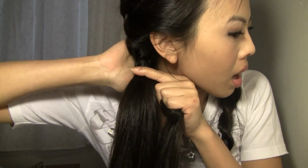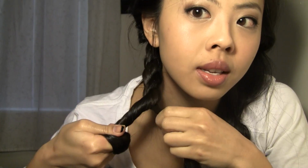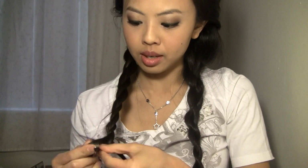Okay, so now that we're down here, pretty much brought our hair into the twist, we're just gonna do this. I'm gonna take the part that's further from your face and twist it toward your face. And then take this piece and cross it over. Twist, cross. Twist, cross. So this way, this twist won't come undone by the time you tie it down and let it go. Sometimes you can just do this method on the bottom part instead of French twisting it. It's really cute too.